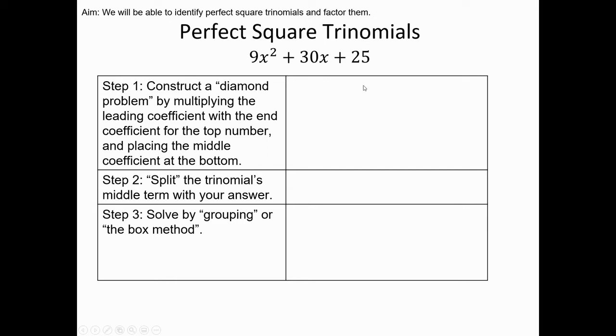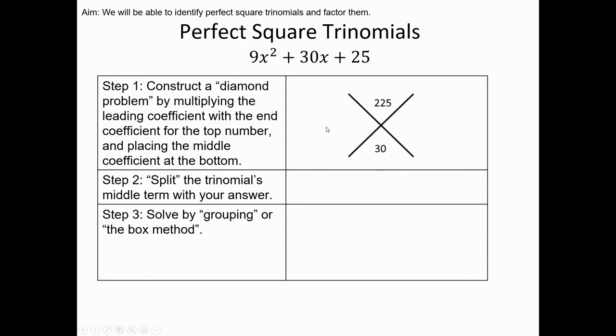There's a few differences compared to difference of squares though, right? Because this has pluses and it has a positive 30x in the middle, and that's not a perfect square. But we're going to see how this plays out when we go ahead and just do our typical factoring of a trinomial, right? So the first thing I'm going to do is get my x. I'm going to do 9 times 25 to get the number on the top, which is 225, and then I'll put 30 at the bottom.